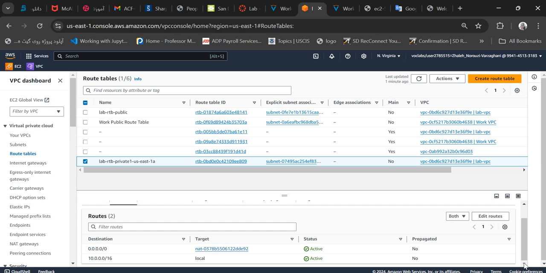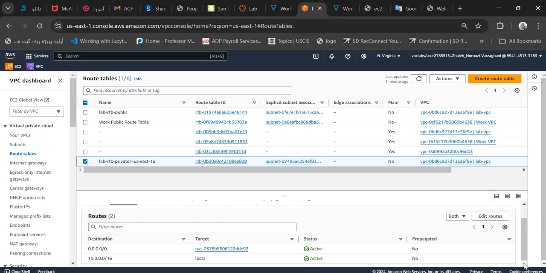So this means that traffic destined for the internet will be sent to the NAT gateway. The NAT gateway will then forward the traffic to the internet. This route table is therefore being used to route traffic from the private subnet.